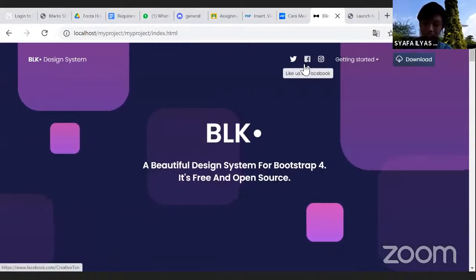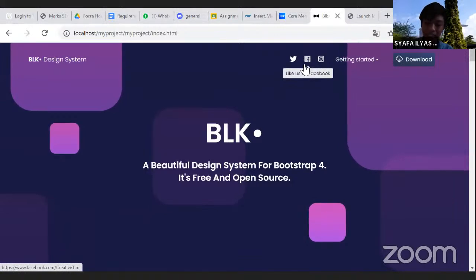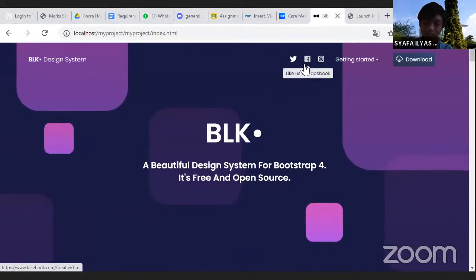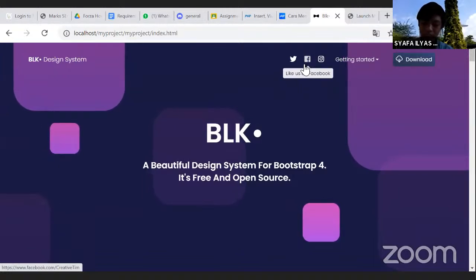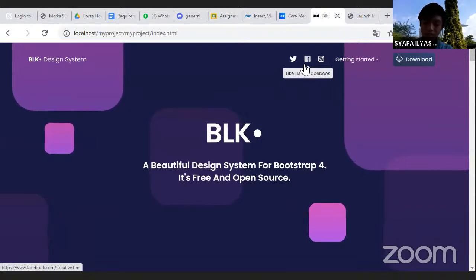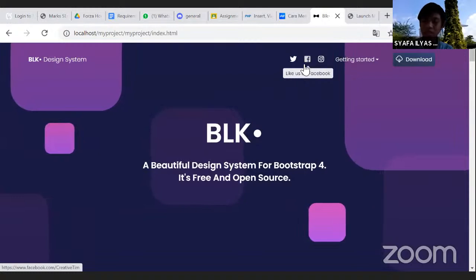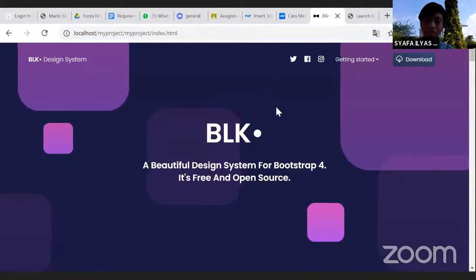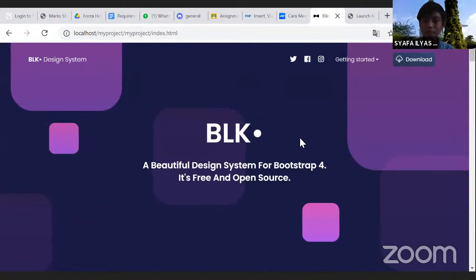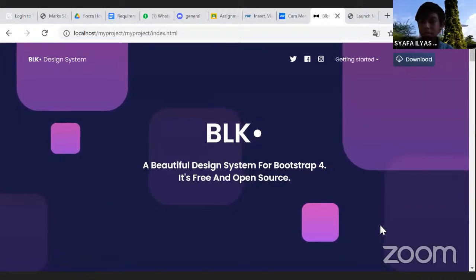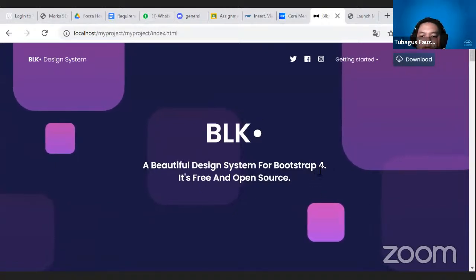For our group, we selected this template, which is the PLK design system. Before we start to present our part, I would like to highlight the specific part selected for each group member. Today, I and Tubagus will present about user registration. Tania and Izzatul will present about the login page, and Fardisa will present about forget password. So now Tubagus will start to present. Okay, I will start first.